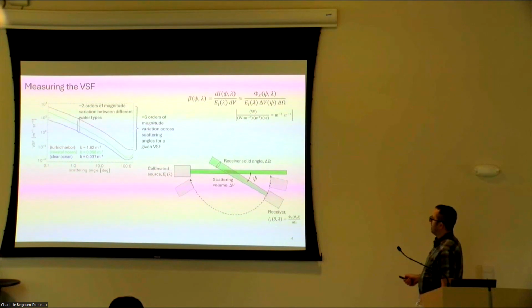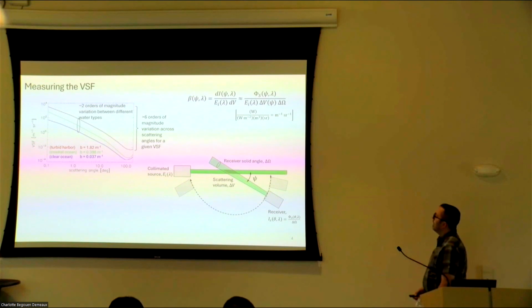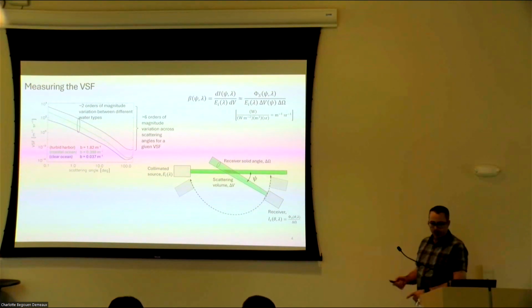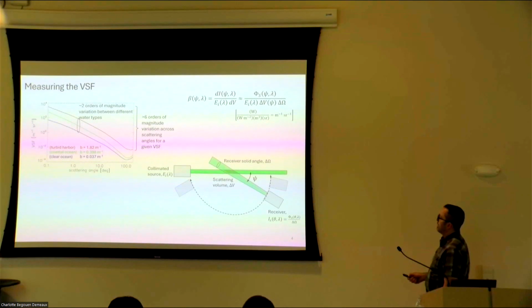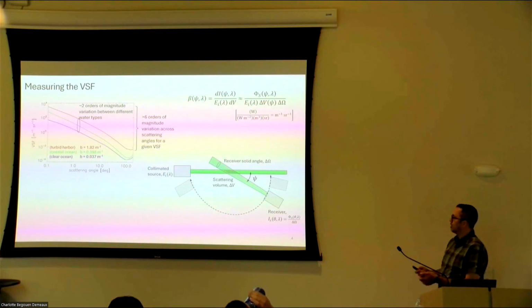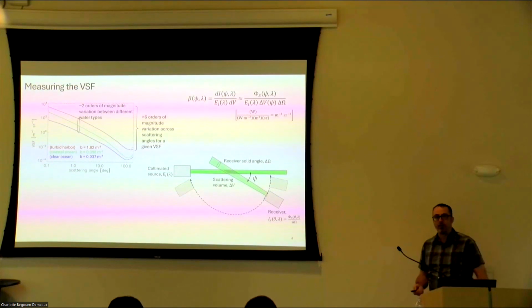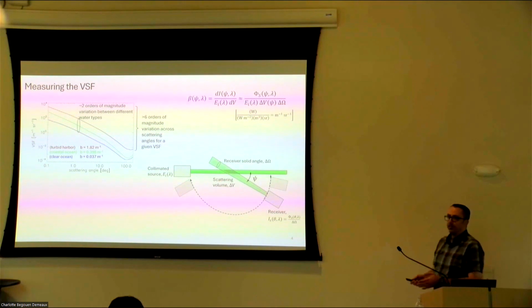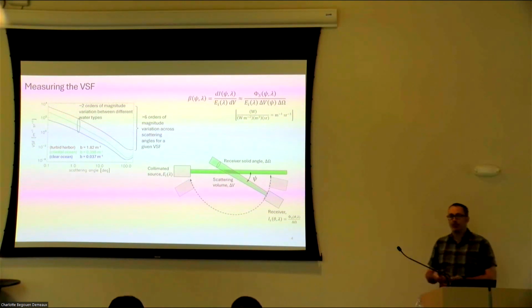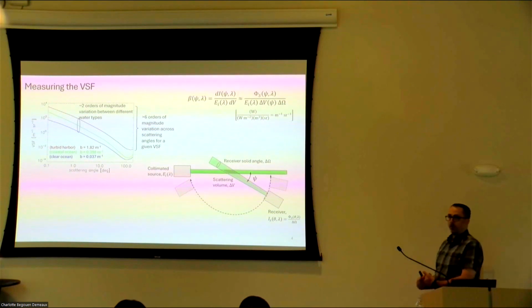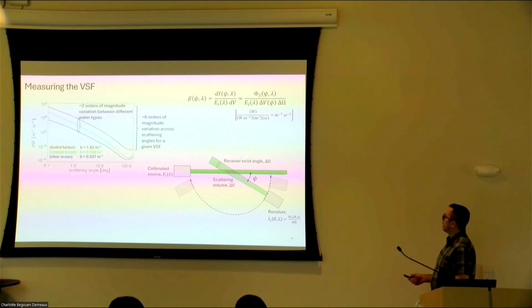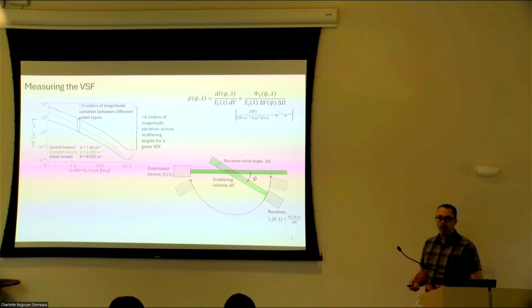In terms of the definition of VSF, we design this receiver so that it's measuring an intensity. So there's a solid angle aspect. This has a finite width that it's looking at with the beam. And just a couple of quick notes on this one. One thing you can see immediately is you can only move the receiver so close to the source before you run into the source. So that limits your backwards angle range. If you start looking at VSF data from real instruments, you'll see that there's generally only so far they can go towards the backwards directions. It takes a very specialized instrument to measure very, very close to the back, towards pi. And similarly, you can only get so close to the forward beam before you're starting to block the beam with your receiver.